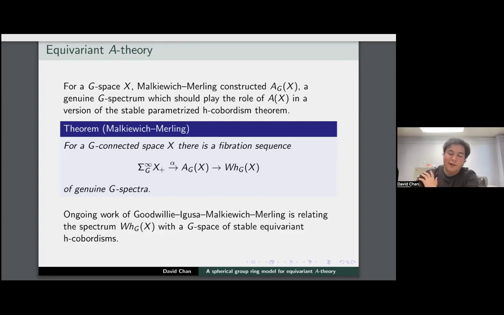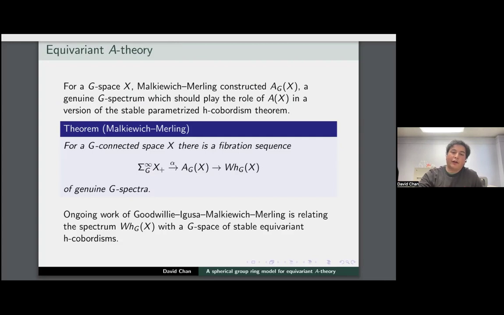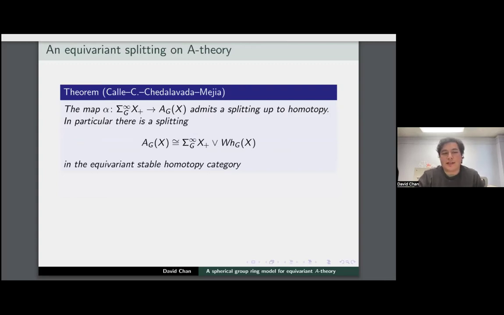So the theorem that I want to talk about today is that we can show that this map alpha here, from suspension of X to AG of X, splits. This is a theorem joint with Maxine Calle, Anish Chedalavada, and Andres Mejia. The theorem is that the map alpha admits a splitting up to homotopy.